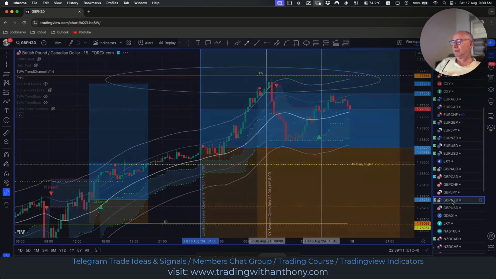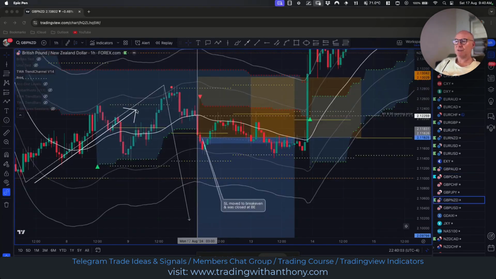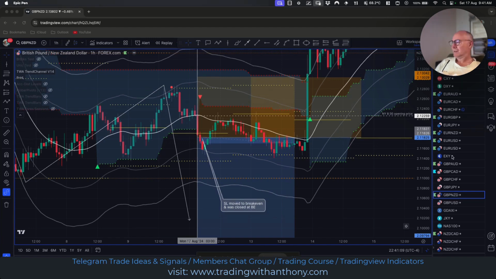So pound New Zealand was the next one. This was the retrace, and I was looking for this continuation. We took this break, and I moved my stop loss to break even fairly early on this. Sometimes you just get a sense, and that was a good thing to do because the market shifted gears and went the other way, which it's been doing fairly regularly. If you can trade these markets and come out break even or in profit, you can trade through anything. So I'll just move on.